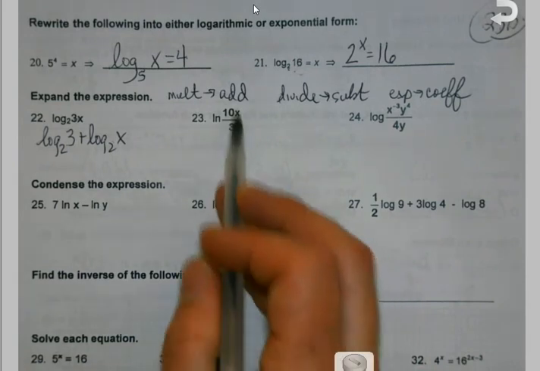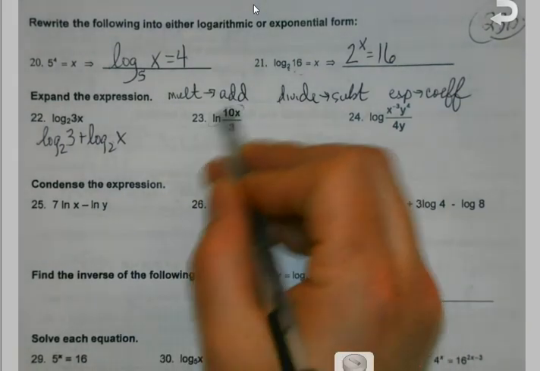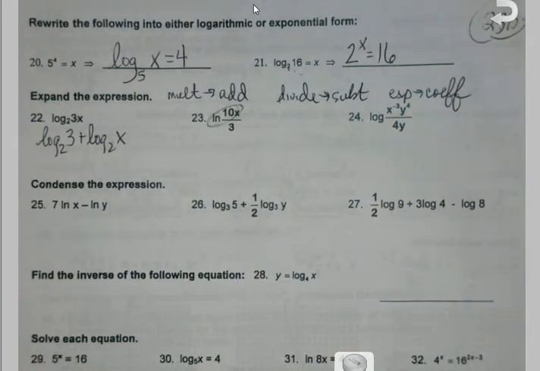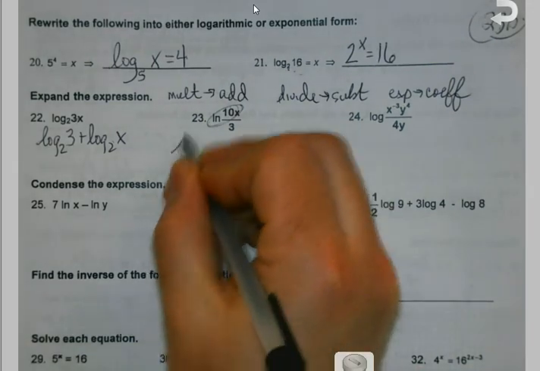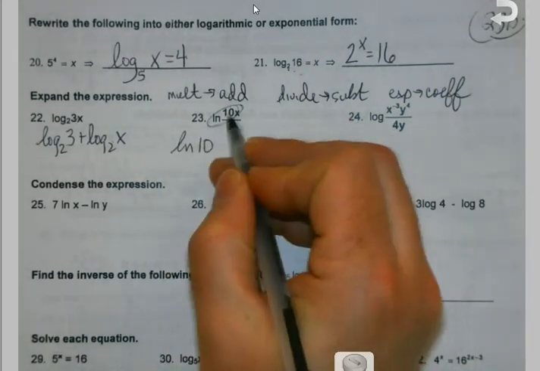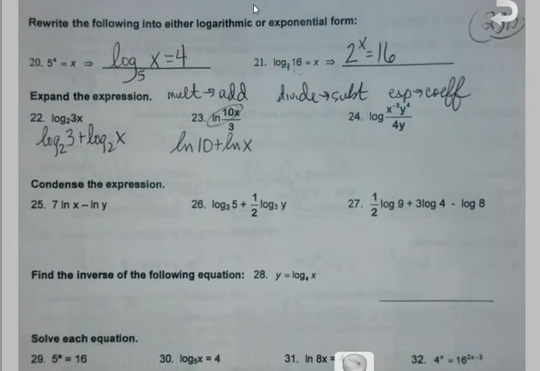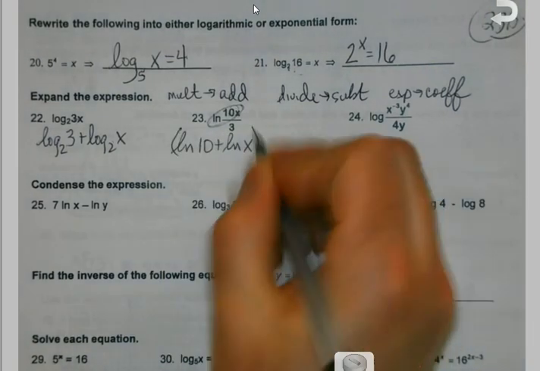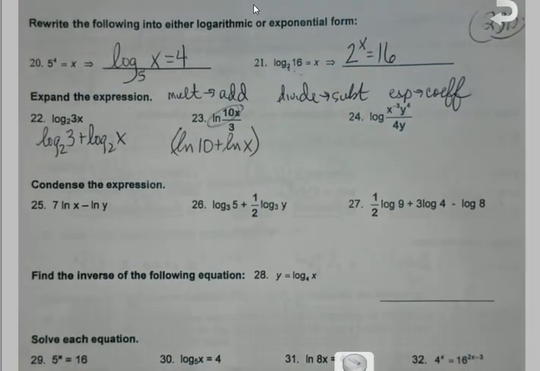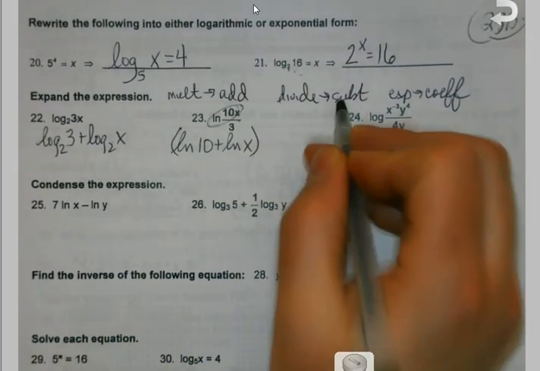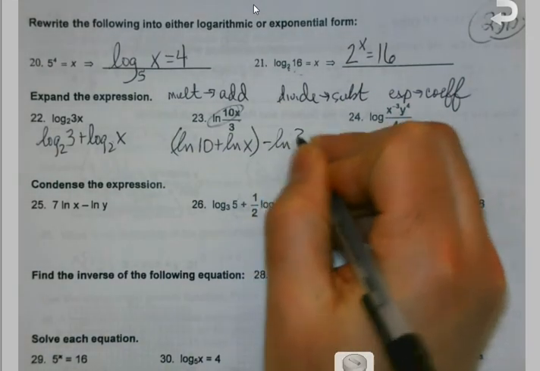Here I have a couple of things going on. If I'm looking up top, a natural log and a log will work the same way here. Those are being multiplied together, so I go ahead and do that. Is it preferred to use the parentheses? Yes, because it lets me know that's just in the numerator. Okay. Division becomes subtract, minus the natural log of 3. I'm done.